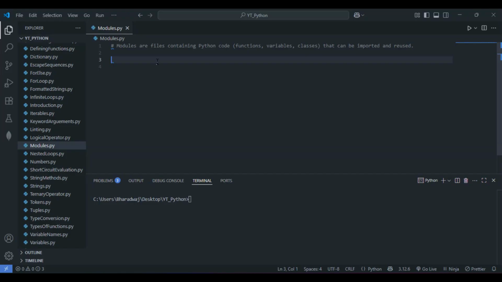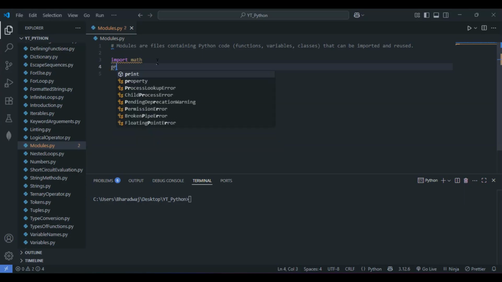So let's go with a very simple example here. Suppose you want to make use of the square root, right? Let me go with a built-in module here. I'll import the math module. Let me print something.